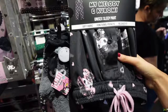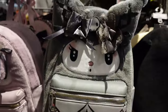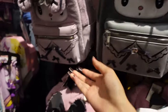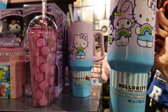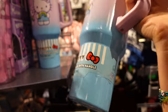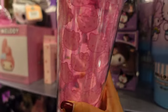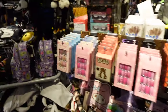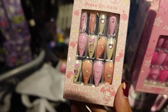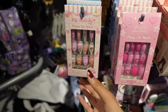Oh look at this — pajama pants and fuzzy socks! Take a look at these; the detail is insane. And here we have My Melody on this side. I found some tumblers — look at this massive Hello Kitty and Friends stainless steel tumbler with handle; the straw is blue. This one also caught my eye — it's all pink with glitter and a Hello Kitty at the top. We have some stress balls here too, and look at these My Melody press-on nails with gems. These are so pretty!